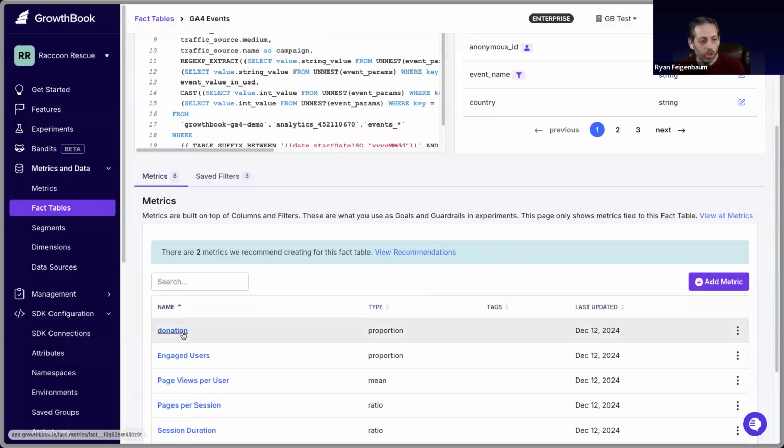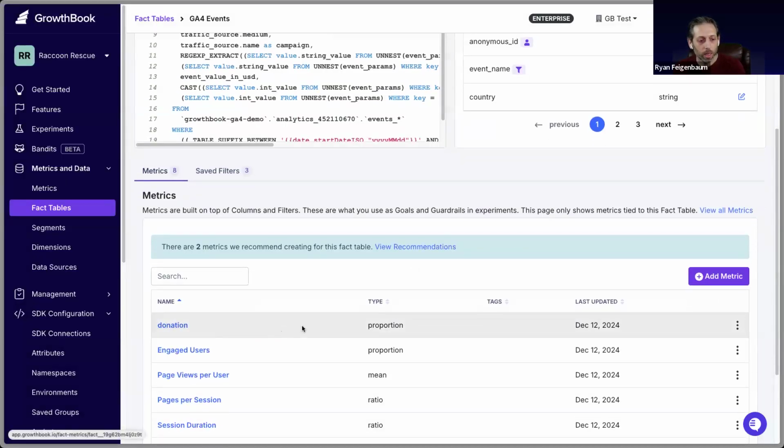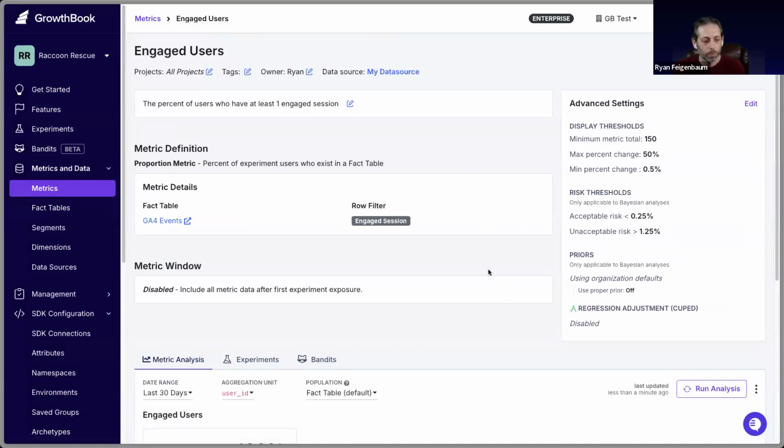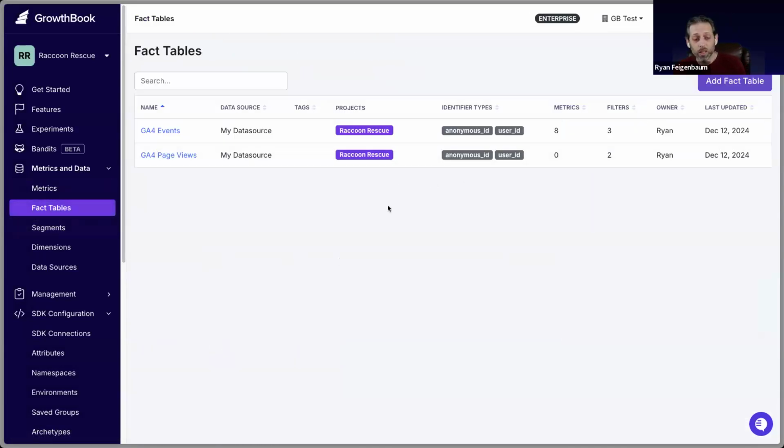So now this donation event is set up, and you can see all this different analysis data about your metrics right here in the metrics table. Fact tables just make it very easy and performant to set all that up. That's a whole other video, but the experience of setting this all up has gotten really nice, so I just wanted to call that out.